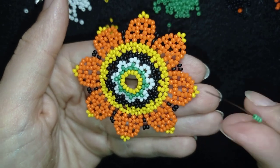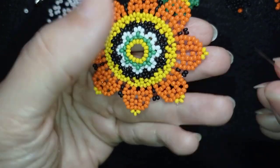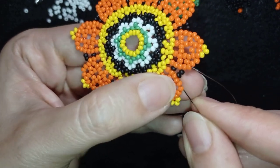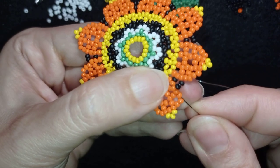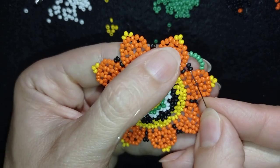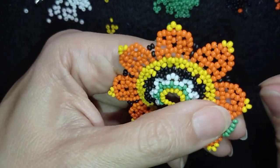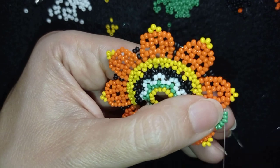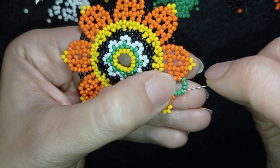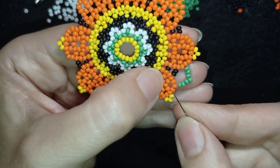Okay, I need 6 green beads, and as I'm exiting 2 orange beads away from the black, I'm going in the same place, just like this, two orange beads away from the black ones. Then I go through the black ones and again through these two orange beads. Then I go through these three beads here. And I want to take just one green and go like this, making this beautiful angle here.